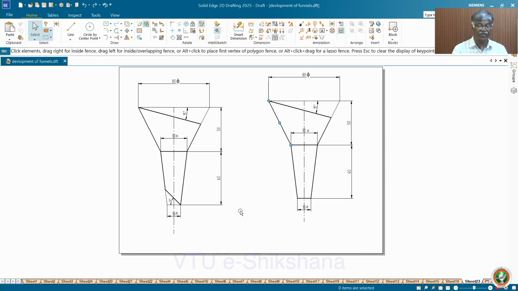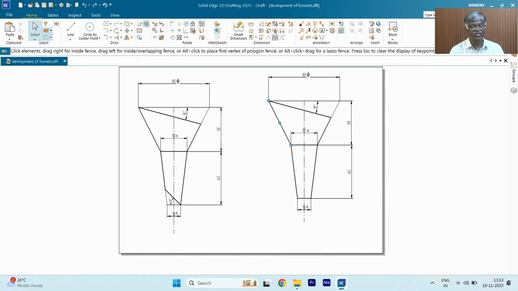Now in the coming session, we will discuss the development of trays, which are used in industry or by oil mills, and there are also many applications, especially funnels. You can see that in petrol bunks and oil stores and even industries, which use them for different purposes.